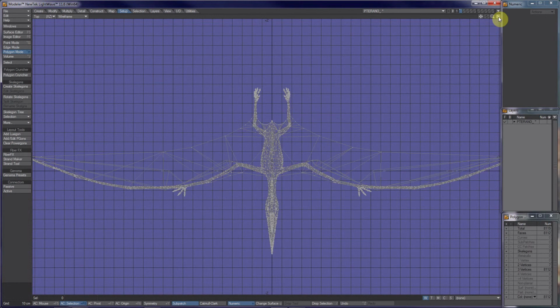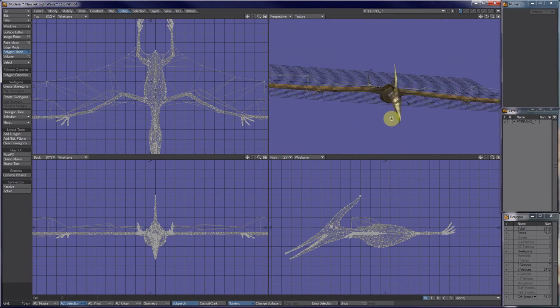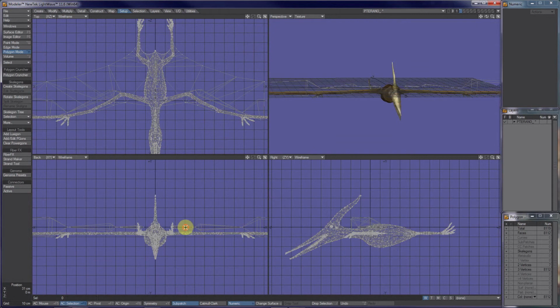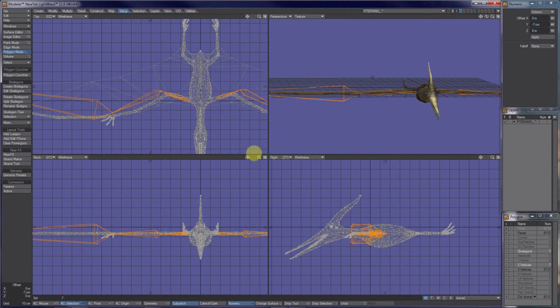Okay, and we'll just close that back down, and now you can see here our bones. Sorry, Skelegons, they're not actually bones yet. Okay, so we'll select them by holding down the left mouse button, and then I'll hold shift and select these other 3, and I'll hit T to move, and then I will just bring them down so they actually are covering the wing.